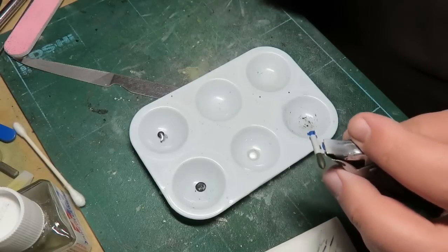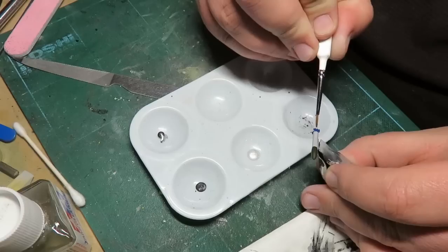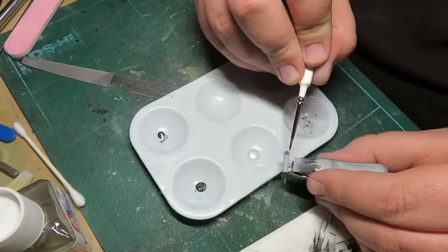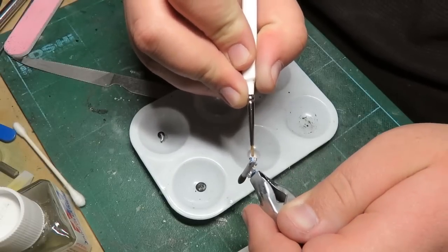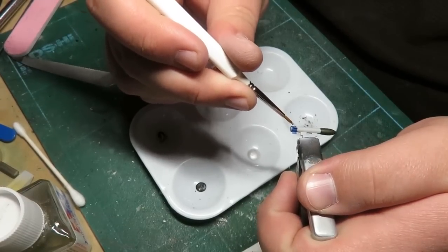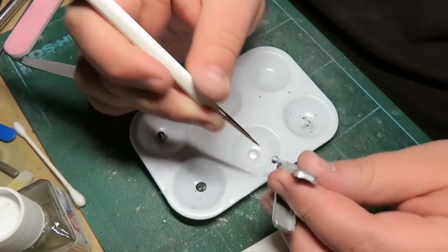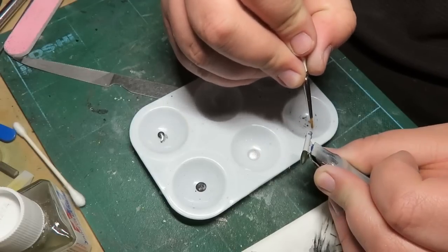And now I can paint the back of these rockets. Ugh, it's a bit bright. But the blue just overtakes it, because gray styrene is too much to ask. Yeah, it is. Anyways, I'm gonna go paint all this. This is gonna take me a few coats to do.